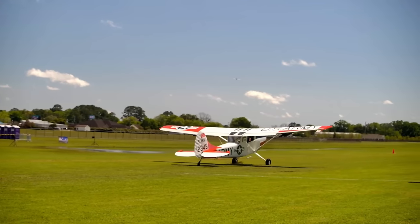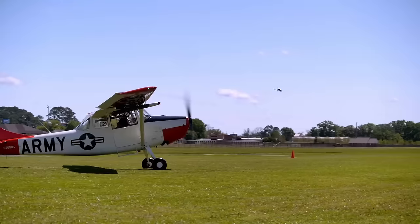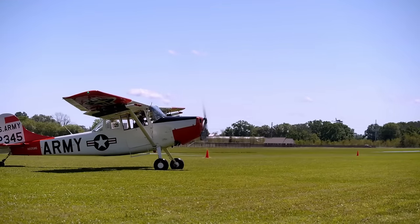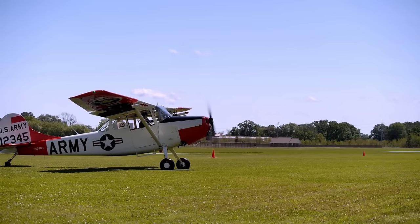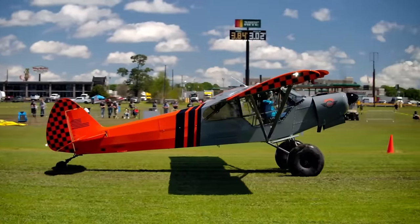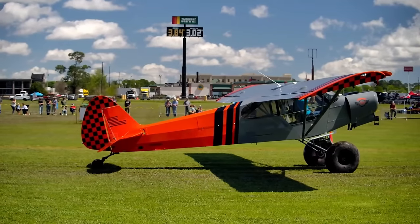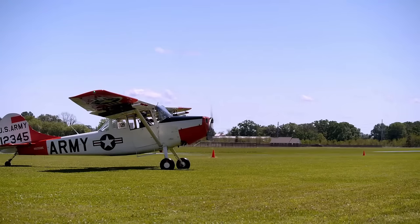Adam Plunkett now in that Cessna L19 Bird Dog, that orange and white U.S. Army livery. Oh my, I never say that correctly. I was on an E-STOL, announcing an E-STOL thing, and I got a lot of flak for that too. Adam's from Lake Providence, Louisiana, and started agricultural flying in 1984. He's got over 30,000 hours of tailwheel time. That's amazing. Yeah, what do you even say about that, right?